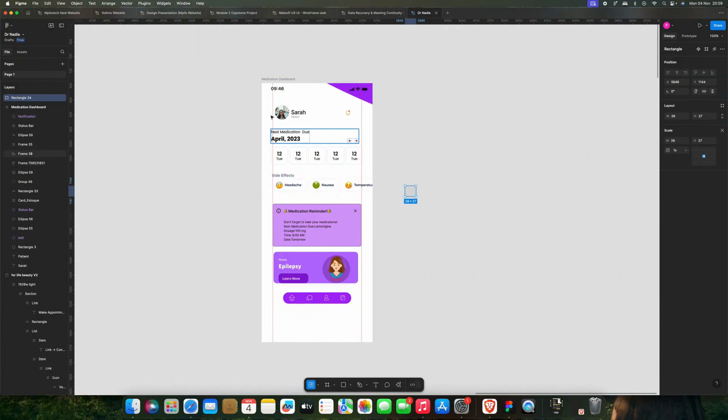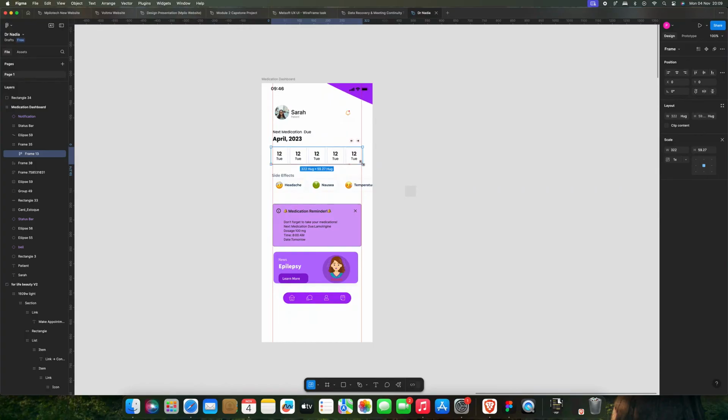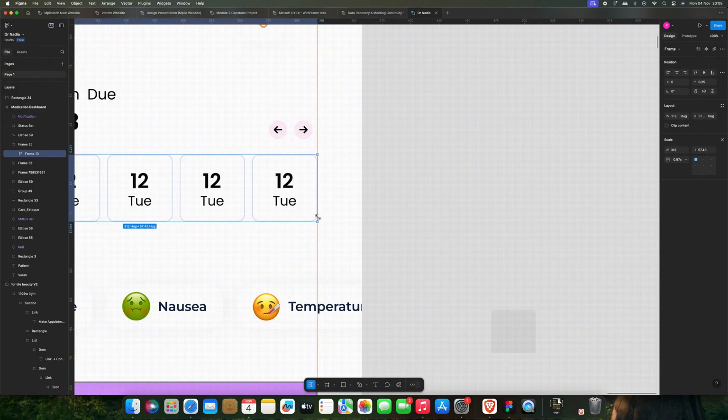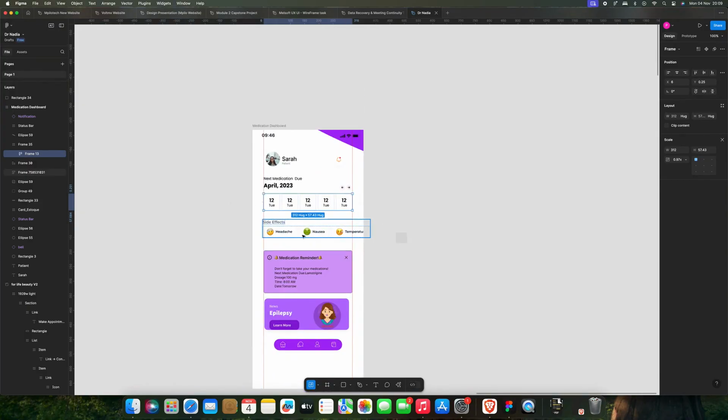Then what we want to fix is all these other elements that are outside of the margin. To fix this, all we do is just shift it, because everything is clearly grouped. For this one, we're going to have to make it a bit smaller so that it fits inside our margins. Let's just make it a bit bigger. Let's see. There we go. Now it fits inside our margins. This one we just move it to the side. And I'm guessing this is a carousel. Then yeah, everything must fit inside our margins.